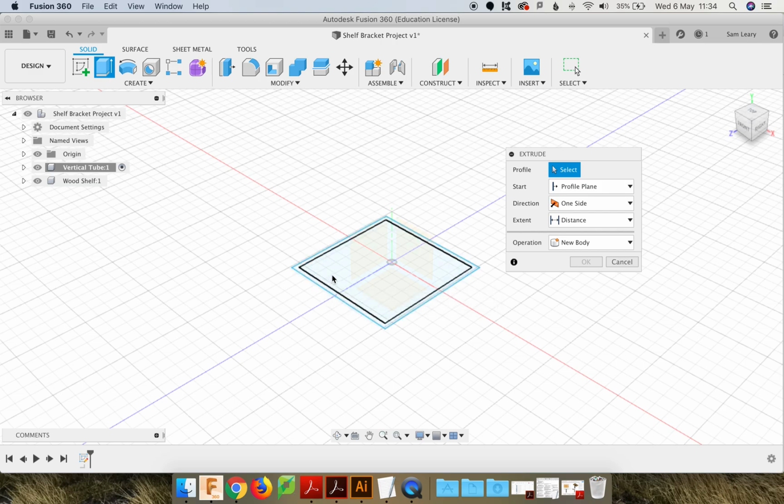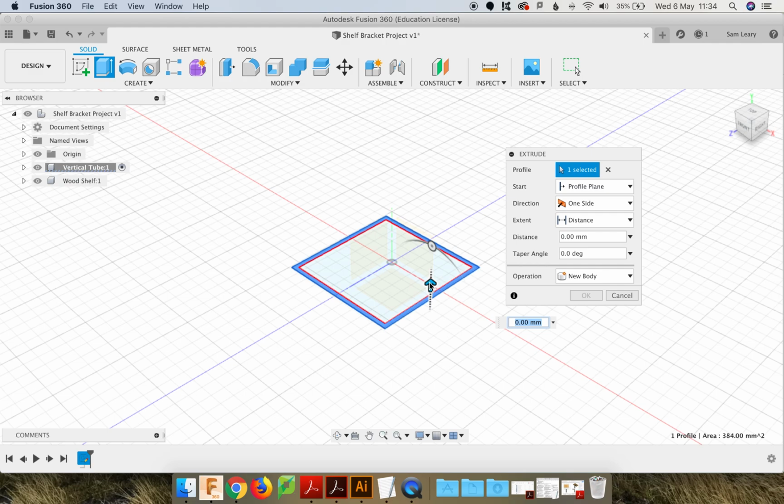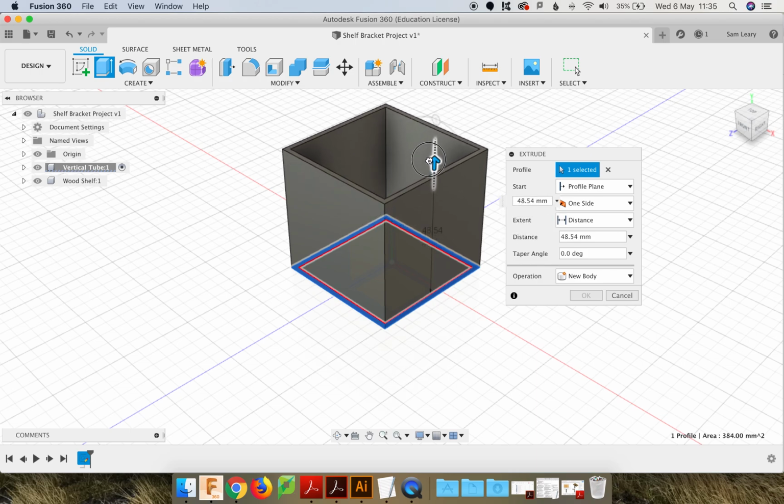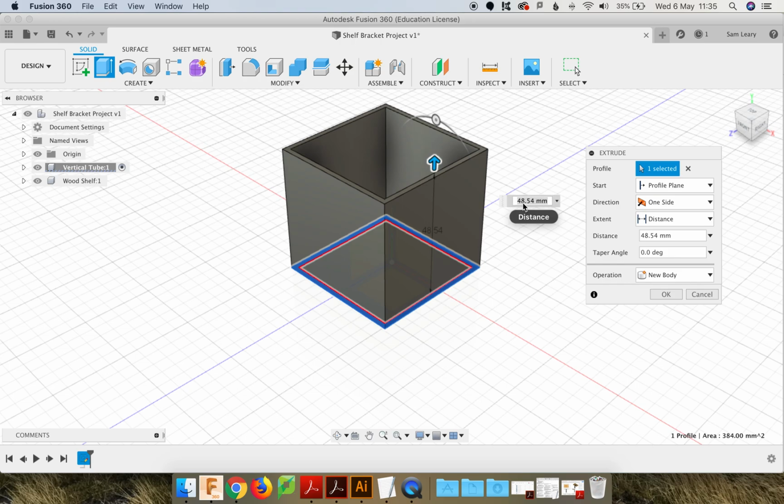Place your cursor, you can see Fusion can see that square and also that enclosed shape. So if you click on that, grab that arrow, click and hold, and then push up with your mouse pad. And then type in 220.